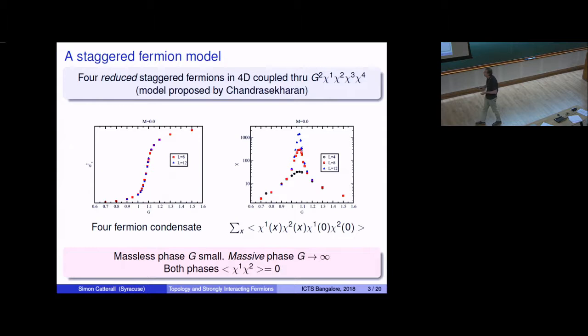So this is numerical data obtained with David Shaikh. So this is just meant to motivate you for the rest of the talk. So here is a picture of basically the four-fermion condensate as a function of G. So you see it evolves smoothly from small values up to some saturated values up here. This is actually strictly a rescaled version of the four-fermion condensate, but it's good enough for our purposes. So you see a nice, smooth sort of S-bend shape for this four-fermion condensate. The structure of this makes you think about phase transitions, and so you can construct a susceptibility, which is basically the integral of a four-point function built out of the fermions.